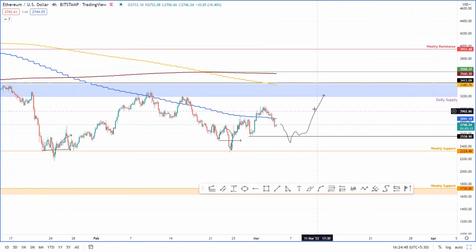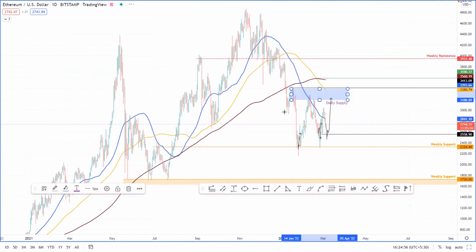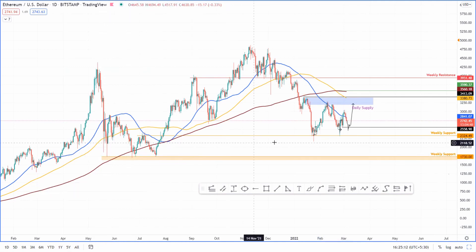Upside cap at $3,600; if conservative, $3,200. From a longer-term, daily time frame perspective — if we get a weekly close below $2,324, then I'm looking at a test of $1,730 and the liquidity resting below that, due to the triple bottom setup found there. This scenario only plays out if Bitcoin crashes below $34,752, which would open the path to move down to $30,000. This is an extremely bearish outlook.